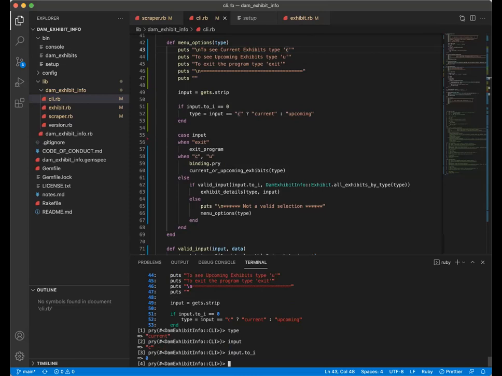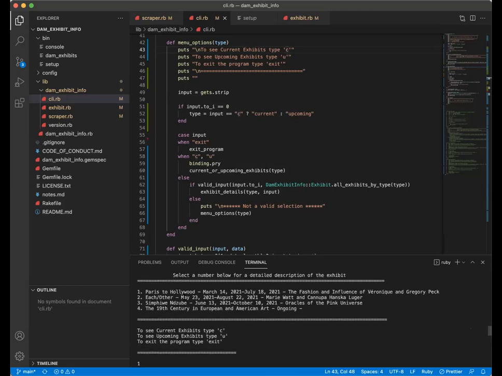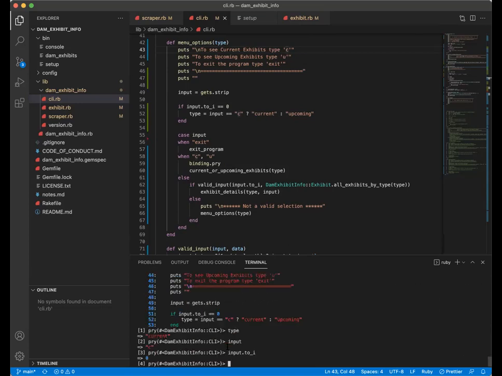I was having a problem that when the user selected one of these options, they were getting the description for the upcoming exhibits only, not the current ones. And so I set this conditional to say that if the input is equal to C, then the type will be current. Otherwise, it'll be upcoming for if the user selects U.